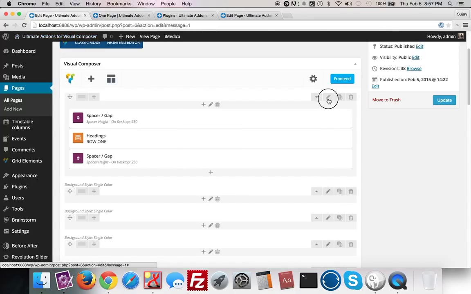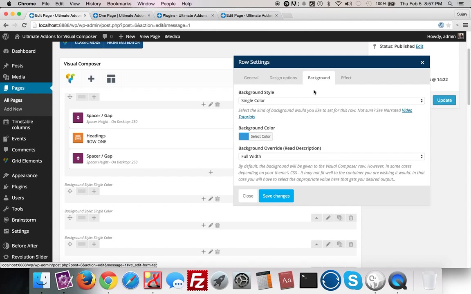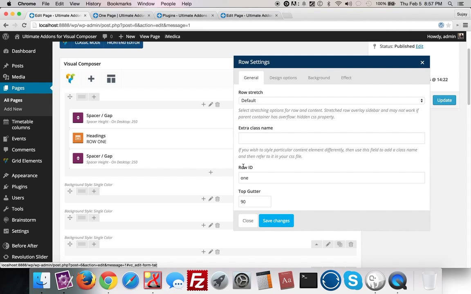And when you edit the row, simply through the background tab, we have given some color, and then we have provided some row ID and added some gutter 90. So what is this row ID and what is this gutter?